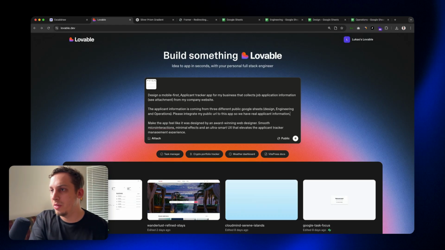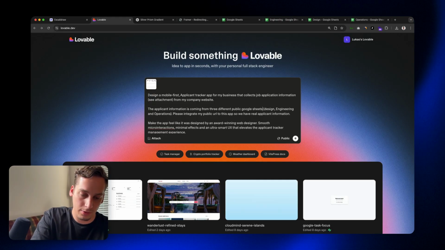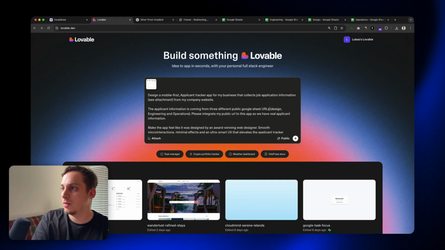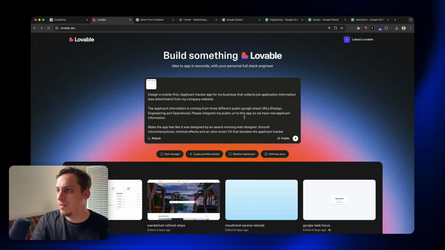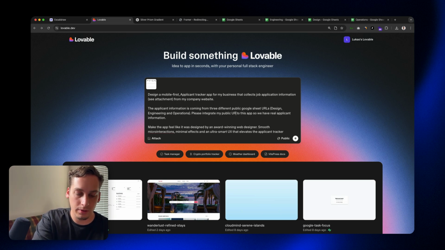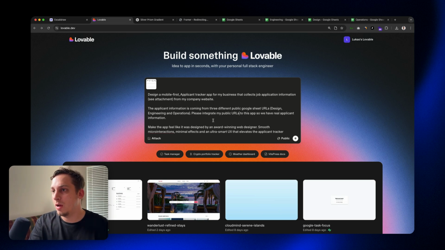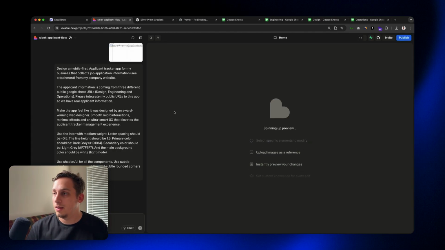I'm also going to include the applicant information is coming from 3 different public Google Sheets URLs. Let's just write URLs: design, engineering, and operations. Please integrate my public URLs to this app so we have real applicant information. All right, so let's just submit this and see what it does.